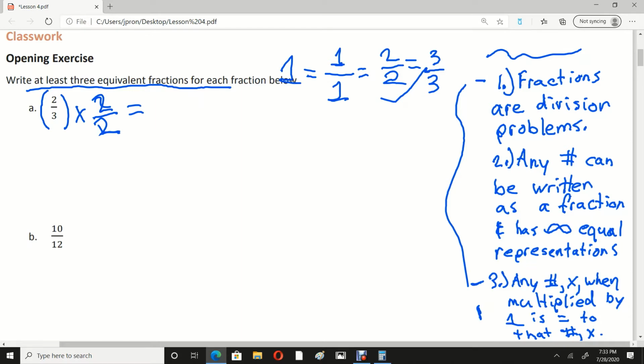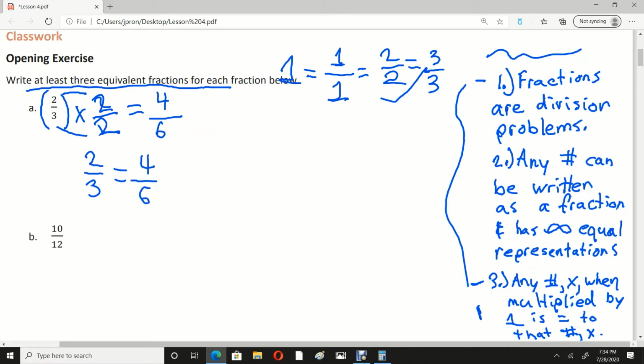All right, so the rule when you're multiplying fractions: you multiply the numerators times the numerators, and the denominators times the denominators. So 2 times 2 is 4. That remains in the numerator spot. And 2 times 3 is 6. So what we have come up with here is 4 over 6. And what we are suggesting is that 2 over 3 is equal to 4 over 6.